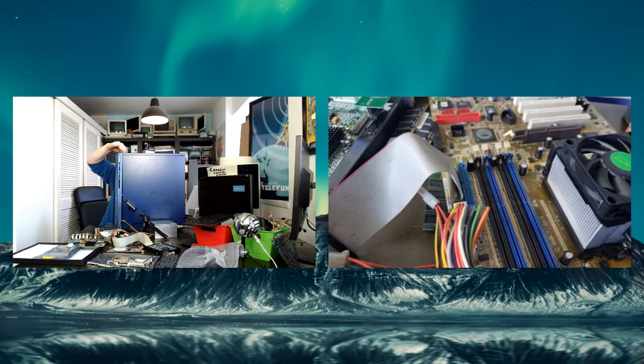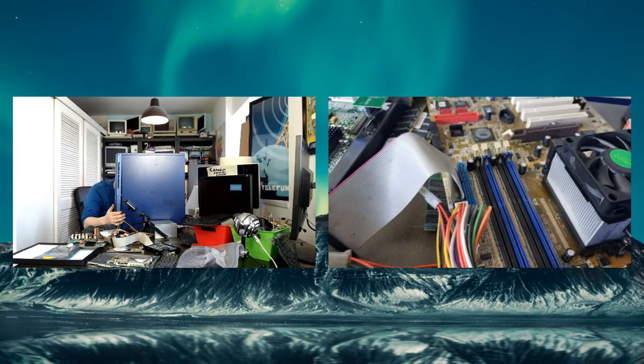Oh, please, Lord, I don't want to break it. What is holding on here? I don't think I see a speaker, though, while I'm in here, to be honest. This is just front I/O here. And then, I think this is just power button and lights, yeah. Yeah, there's no speaker in here. Okay. Now we have to gently put it back together. Oh my gosh.